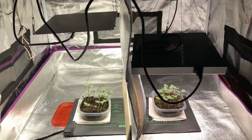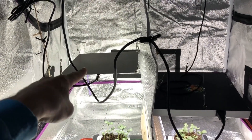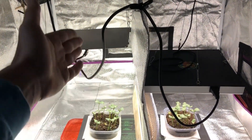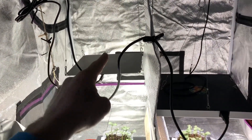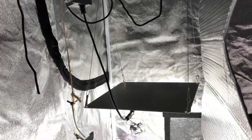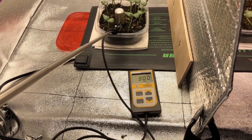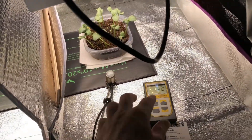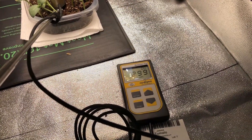Before closing out, I'm going to hook up the Atrium light with the driver it actually comes with. This one was running off different drivers dimmed down to match the wattage of the Hidden Harvest light. Now it's pulling basically twice the wattage from the wall at about 61 watts. I've raised the light up so the PAR level matches the Hidden Harvest side, and we're right around 300 micromoles on the meter. Moving the meter over to the Hidden Harvest side, which doesn't have a dimmer — just a set wattage — I'm getting roughly 299 to 300 micromoles. Basically the same.